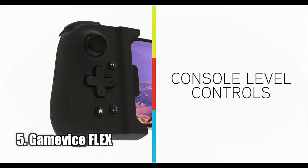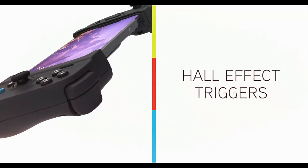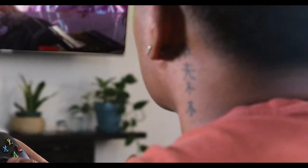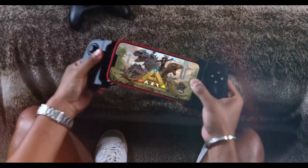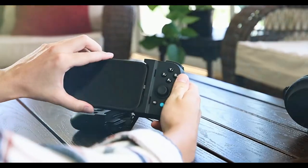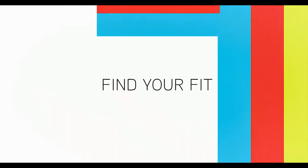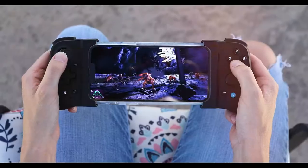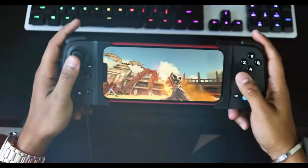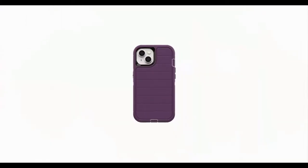Number 5: Gamidus FLX. The Gamidus FLX for Android is an awesome controller that provides an Xbox-style gaming experience on Android devices. It fits most phone cases, including all Samsung and other first-party cases, with the exception of OtterBox Defender and Commuter Series. It features clickable full-size analog thumbsticks, improved hall-effect analog triggers, clickable bumpers, and a D-pad for a comfortable gaming experience. It also comes with a free one-month of Xbox Game Pass Ultimate. All in all, this is an awesome controller that provides a great gaming experience on Android devices.